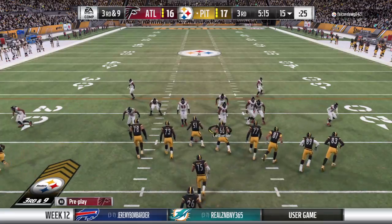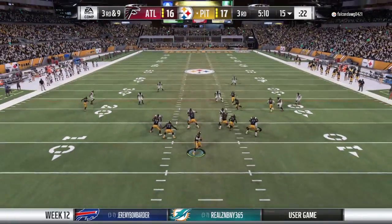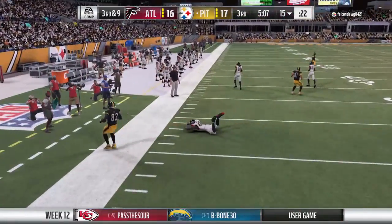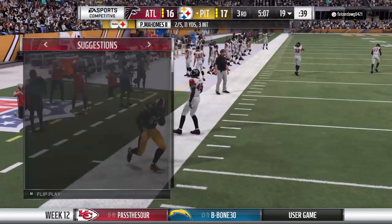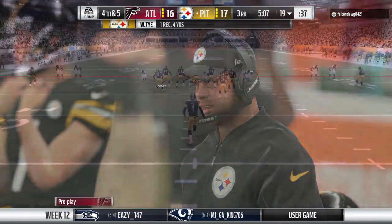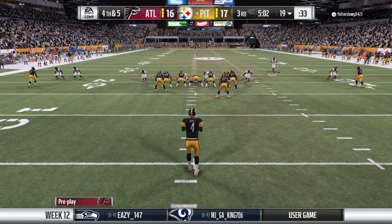But flip it over to the offensive side. They've got to be really upset that they allowed a play like that to happen. They were pitching such a great game. They want to keep it going. Hits his target, the tight end, Will Tye. And he'll be just shy of the 20 at the 19 as he goes out of bounds. They get only 4 that time as that leads us to a 4th down.